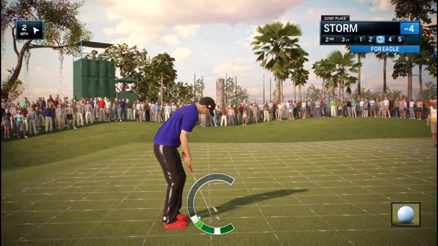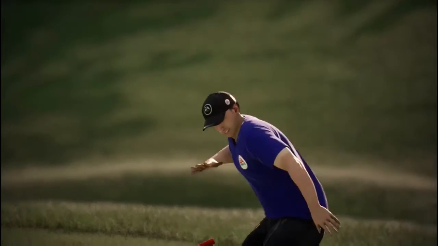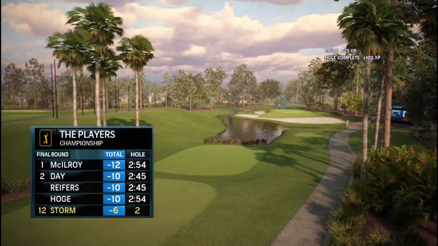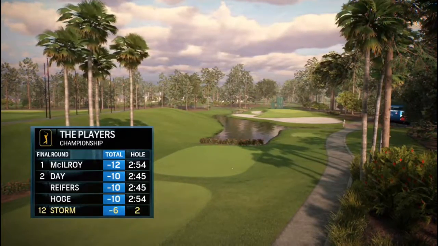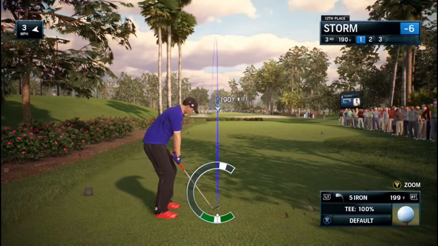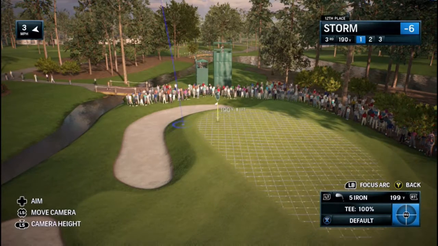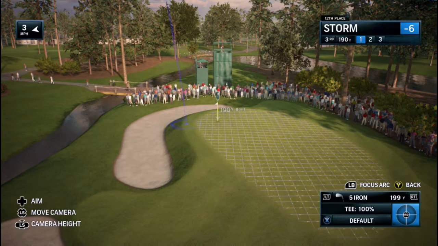Here goes. If I don't make the eagle, I've got an easy birdie. But I do make the eagle! That's an eagle, a tap-in eagle! And just like that, we're only 6 strokes off. Woohoo, go me! We may have a shot at winning this thing! And just like that, in 2 shots, we pulled off 3 strokes.